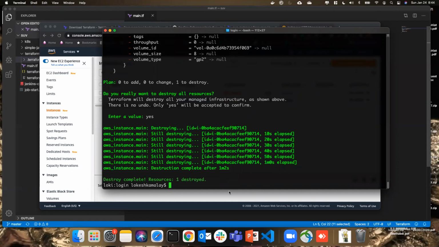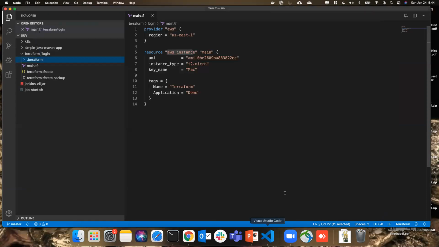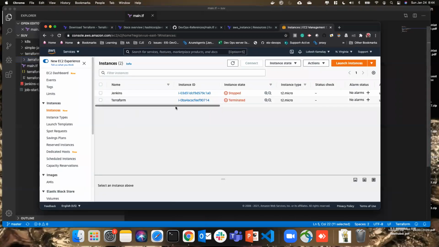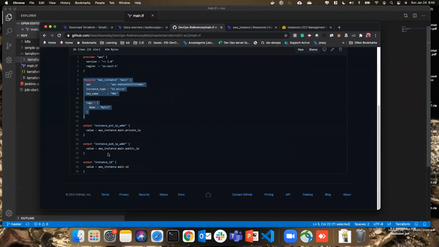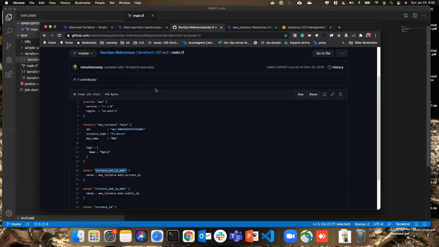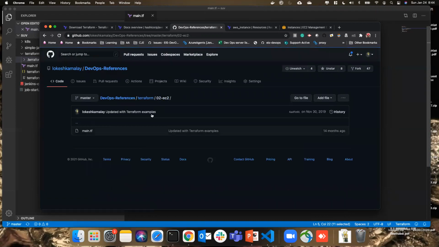Okay, so now let's go ahead and use more. Now probably I'll go to the examples here. Where are the examples? So we did the EC2 one. Yeah, we also have an output here. What does output mean? Output means it will print the output in a variable, then we can use it later. Variables, I'll probably cover this a bit later, not that required.